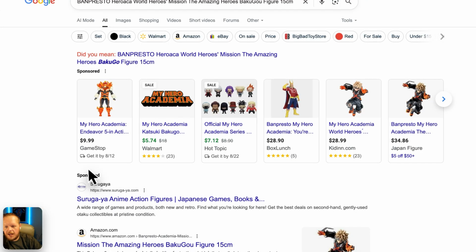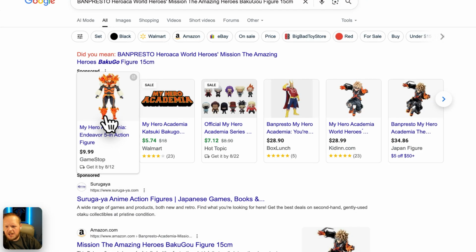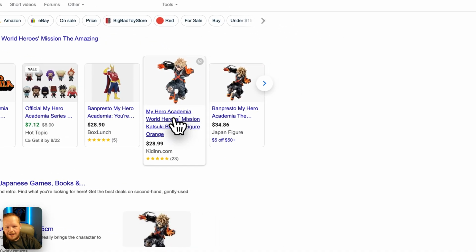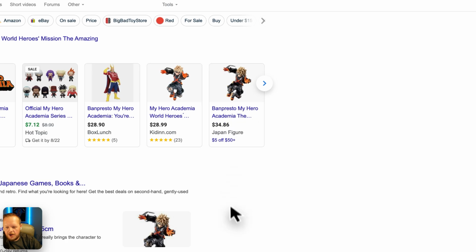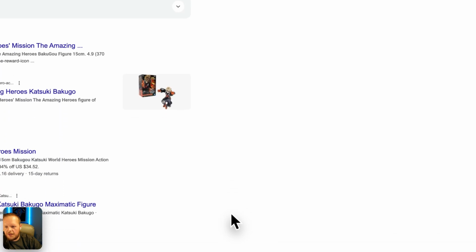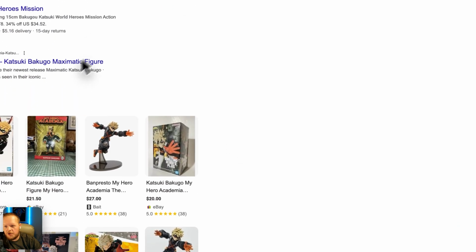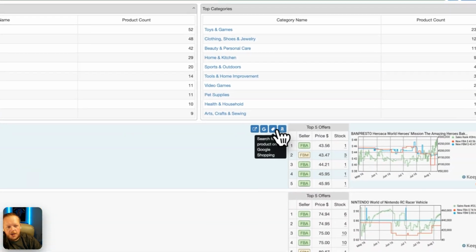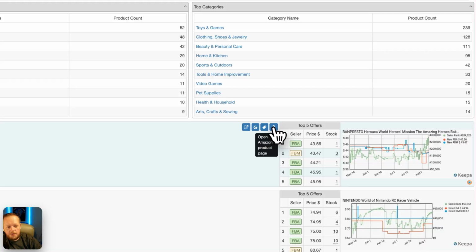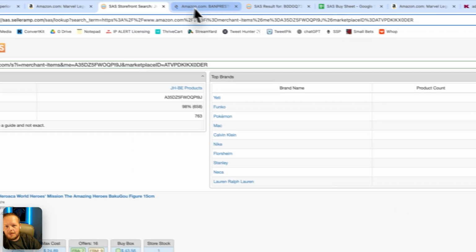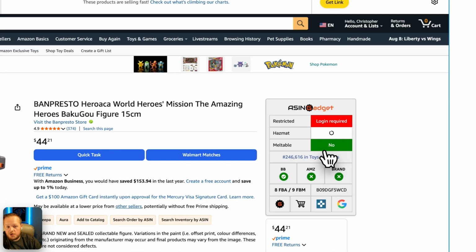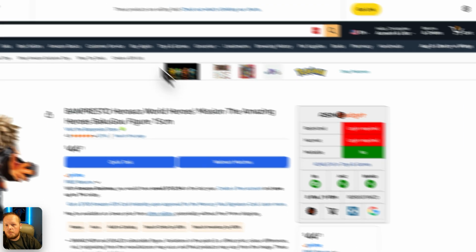And then are there any other places? Well, we've got a GameStop, not a match. This is not a match, but we've got this one here at Kid Inn, Japan Figure, and then we can scroll down and see other options there as well. Don't buy from AliExpress. You'll get yourself in trouble. You can also do a Google shopping search. And then, of course, we can open this up on the Amazon product detail page if we want to dive a little bit deeper and maybe do some storefront stalking from even more storefronts, okay?